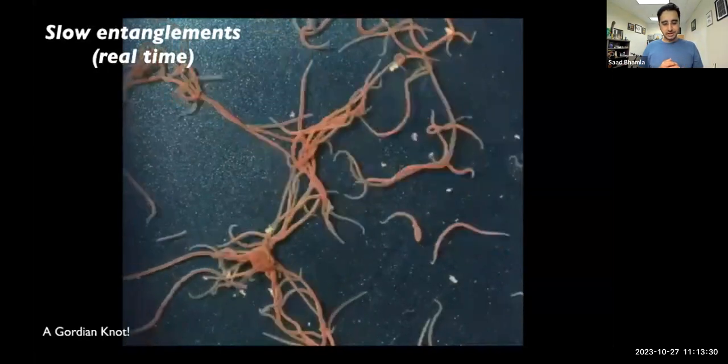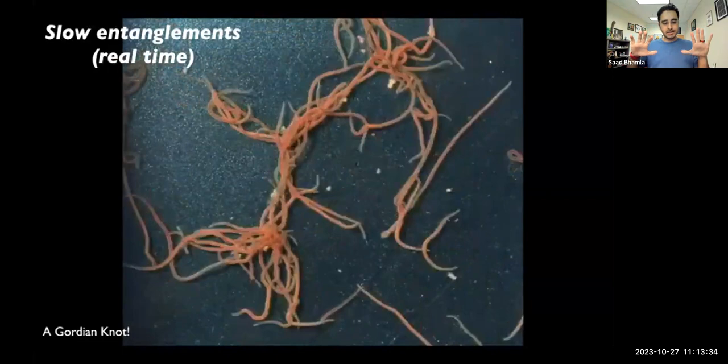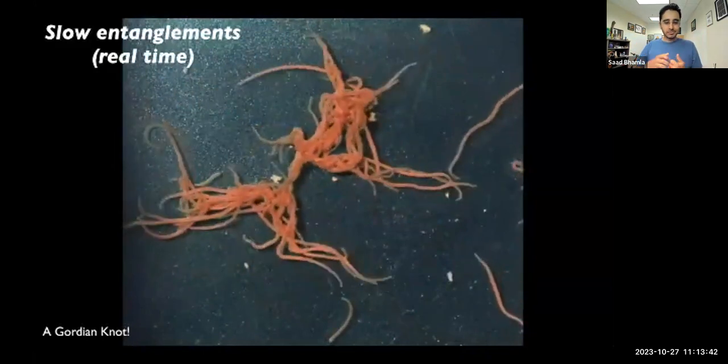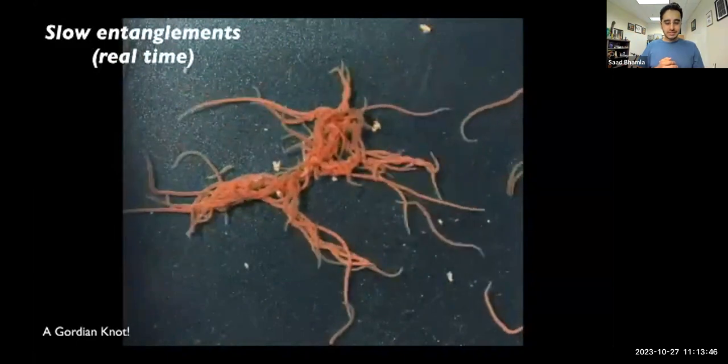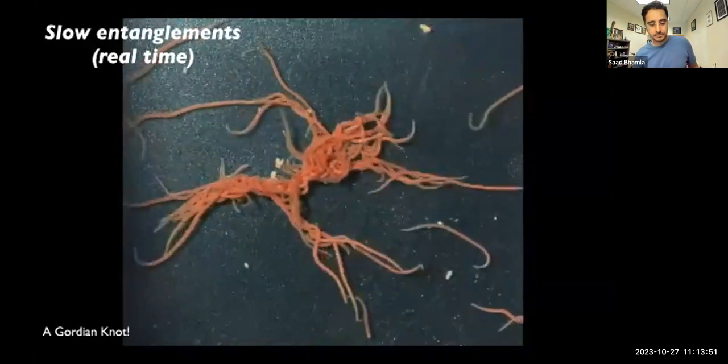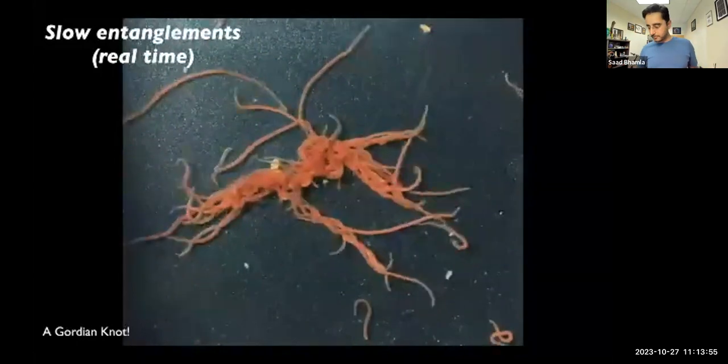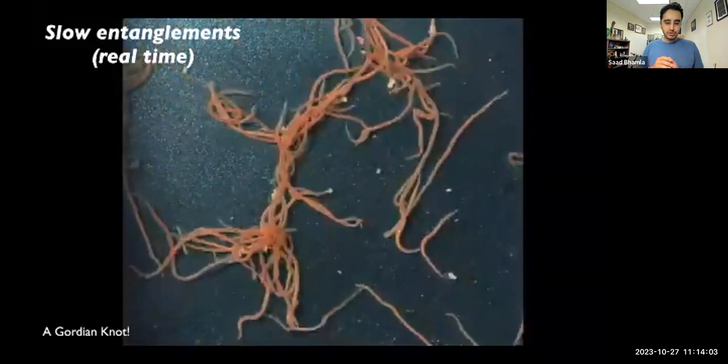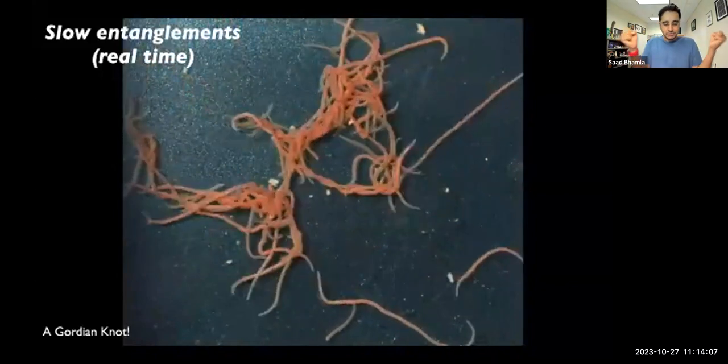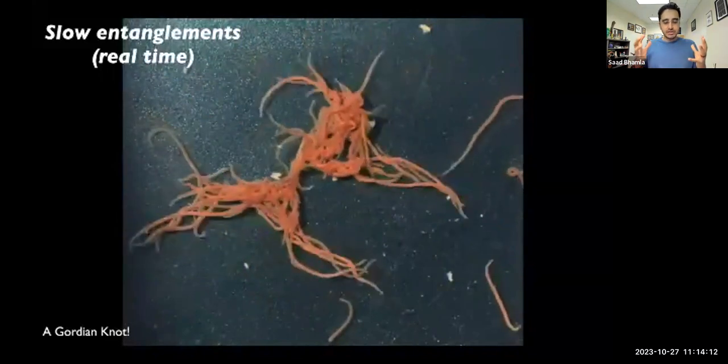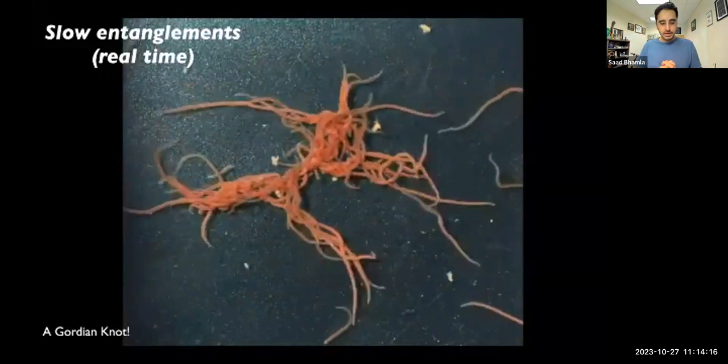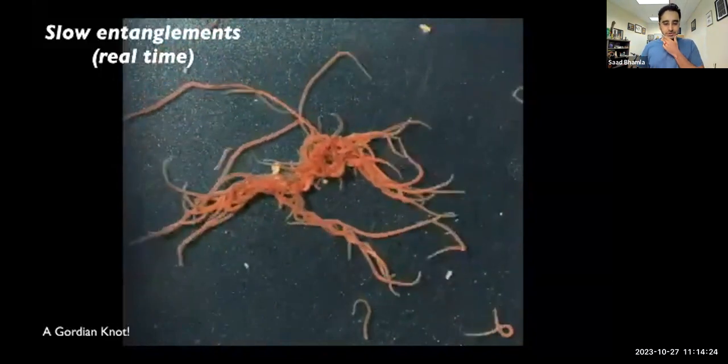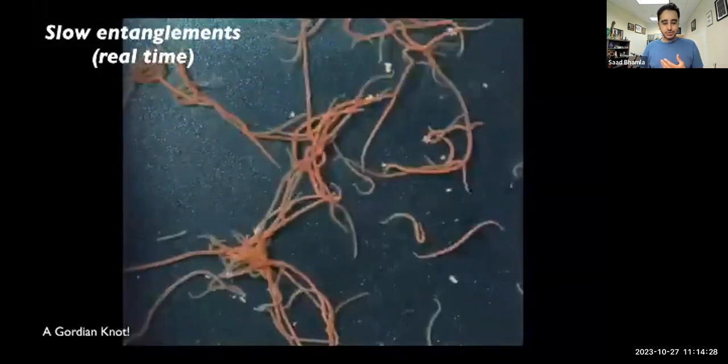Here's a beautiful video helping you appreciate a bird's eye view. It's a dish with worms in it, real time, and you can start to appreciate that these worms really do use their bodies to form braids and really form these complex tangles and play this once or twice just for you to see that they're really active and dynamic structure builders. This video illustrates the worms, each of the worms' innate behavior to try to wind and braid around each other. As they do so they start to pull around each other, which gave us that cohesive feature of a 50,000 worm blob that you can play with and hold in your own hands because they're truly tangled and forming these topological braids with each other's bodies as they wind around.